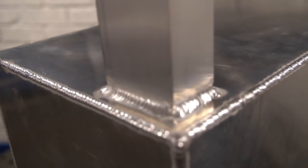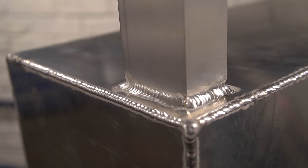So just finished up with the slider cowling, starting to get a little bit better at those inside corners. So finally figured out my settings, which is nice. So it looks a bit odd, but we always knew it would be.